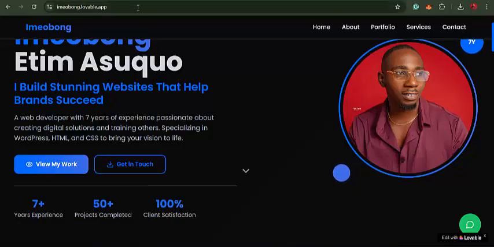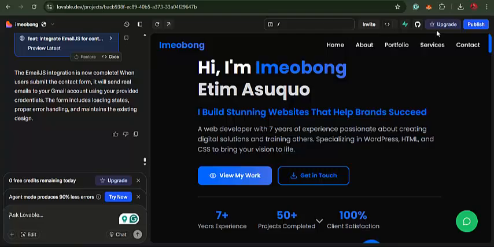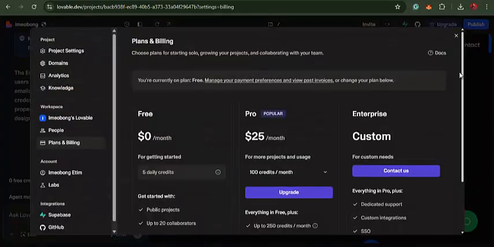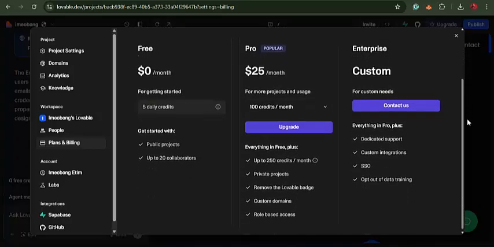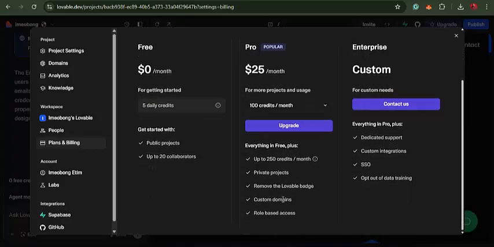So if you want a custom domain, there's an upgrade plan on lovable.dev. You can click on upgrade. Then I think in their pro plans you can get a custom domain. So if you have a domain you bought and can do the connection, you can have your own website link attached.